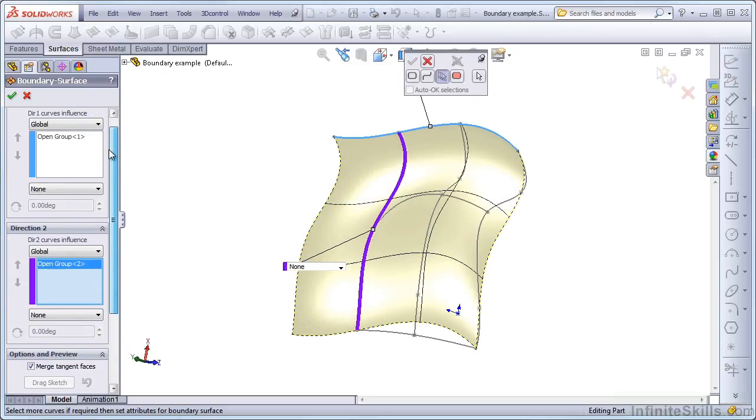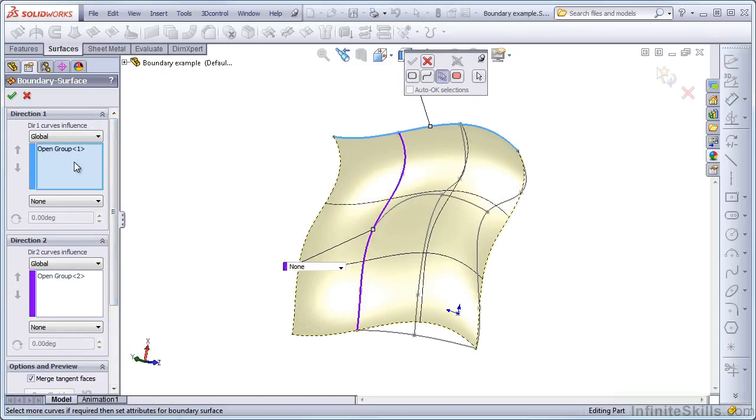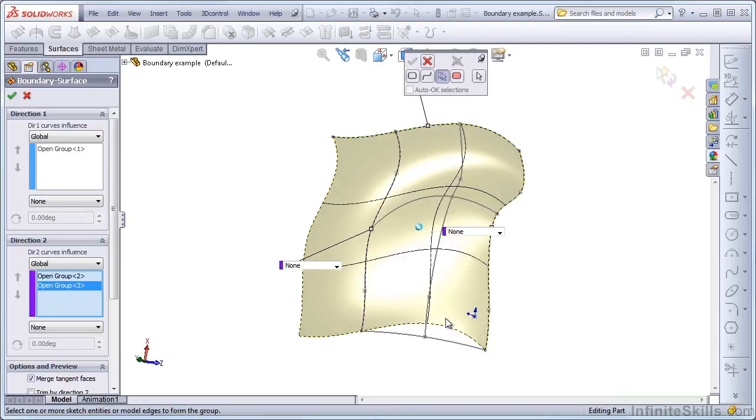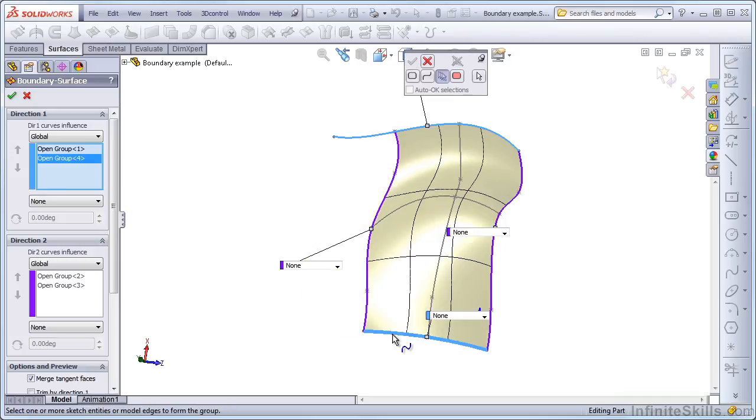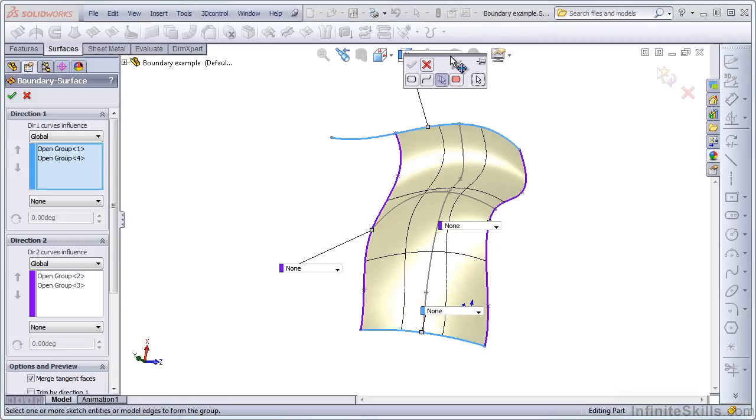Okay, so we've got one curve in direction 1, which is blue, and one curve in direction 2, which is purple. We could select another one in direction 2, so I'll click on that and then right click. Okay, let's select another one in direction 1. Click on this line at the bottom and then right click. Now notice that the original that we selected is longer than the others. In most cases, you will find that the limiting factor is the short member. But you can also limit a feature in other ways.